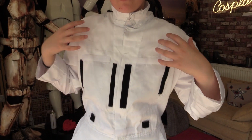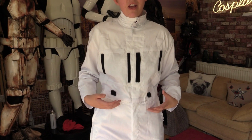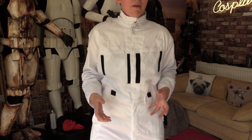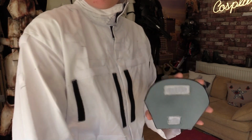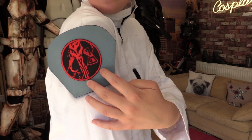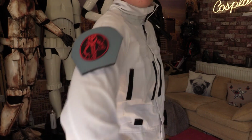I would recommend sewing this on, not gluing, because if you want to machine wash this, if you hot glue or something like that on there, it's most likely going to come off on a hot wash. For the shoulder plates, there's just 2 little strips of Velcro in there and 2 strips on my arm, so really nice and simple. Just line up the top and bottom and it sits on there and doesn't want to come off.